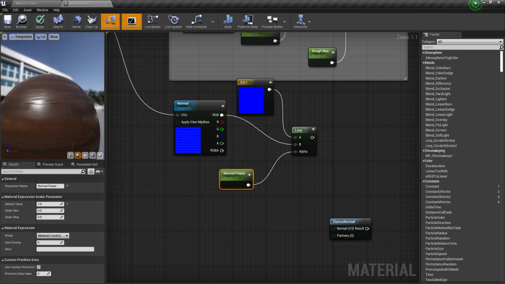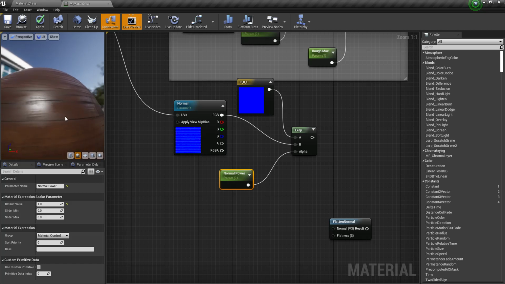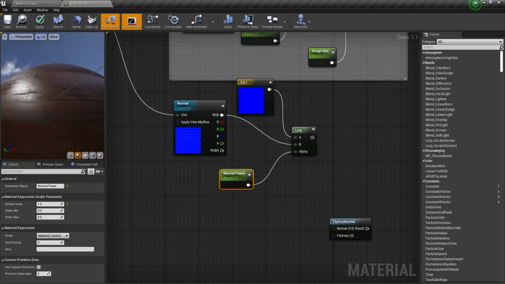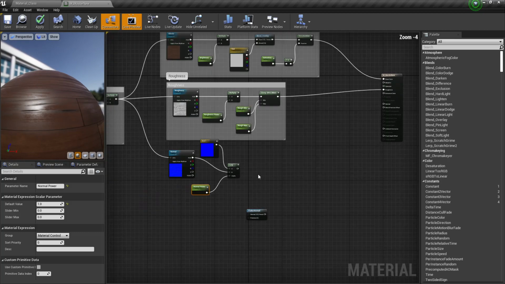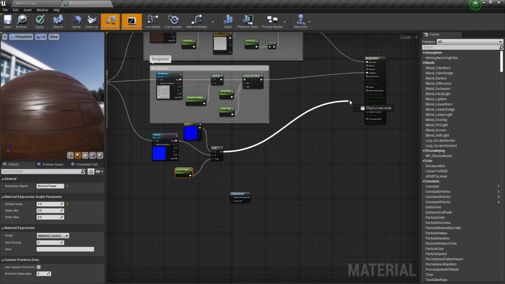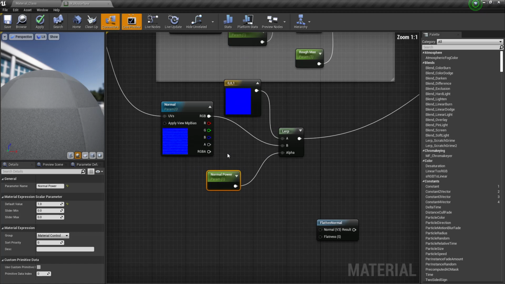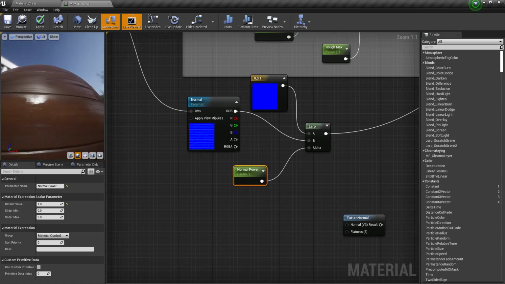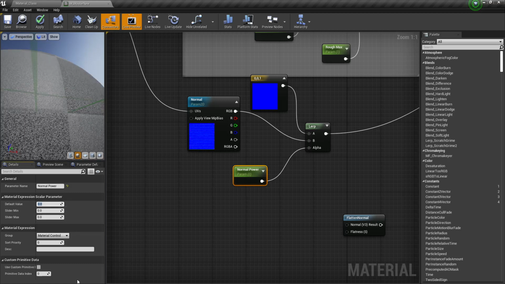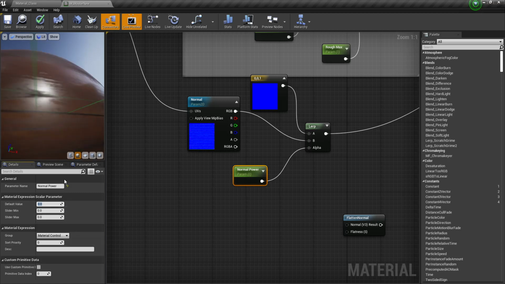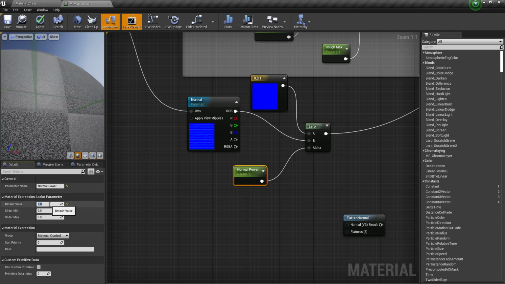And when we put 1, we just have the normal, I think. Yes, let me check. Yes, it is there. And when I put 0 there, what happened? No normal. Yes, I was right.